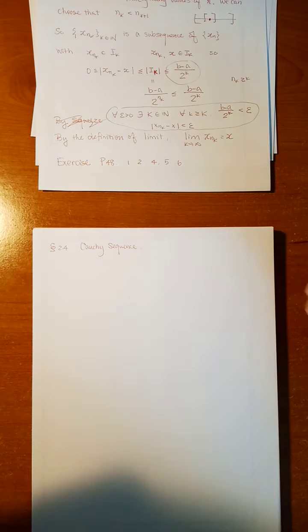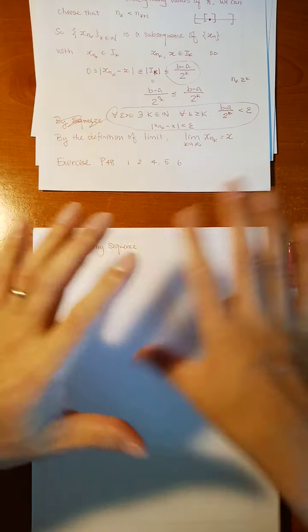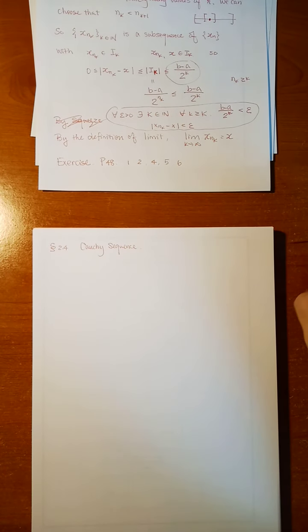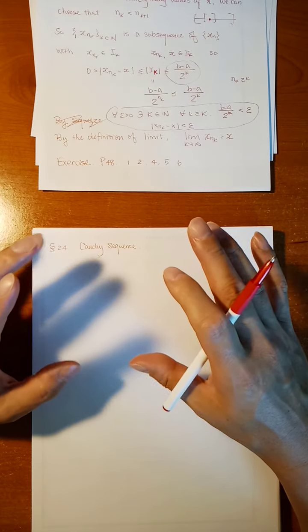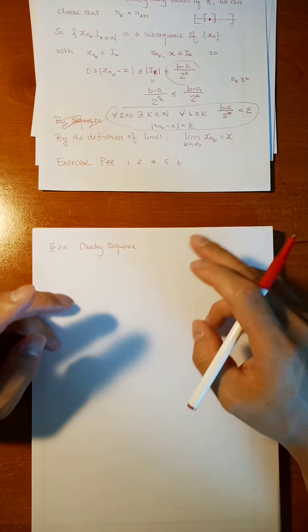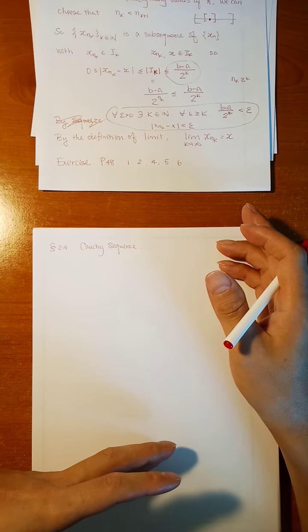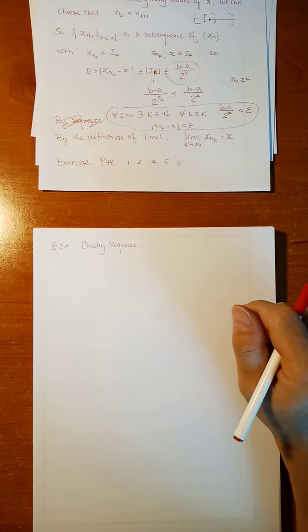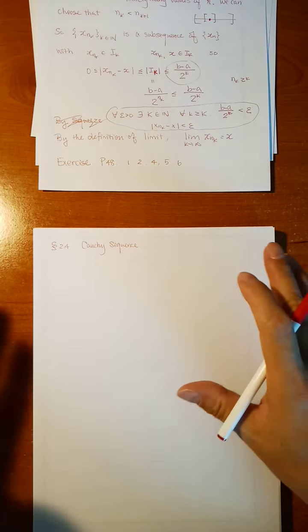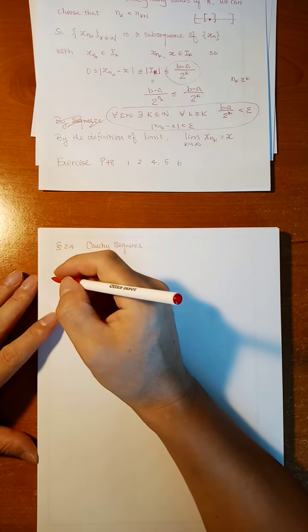So the Cauchy sequence tries to set up a property of the sequence itself. You don't need to see the limit. You just study the sequence itself. If the sequence itself contains this property, then the sequence will be convergent. Okay, so it's an intrinsic condition, not a condition depending on external information.